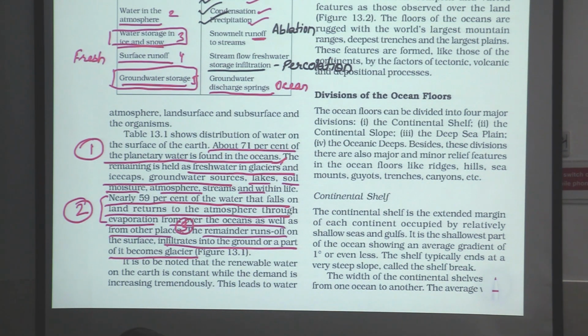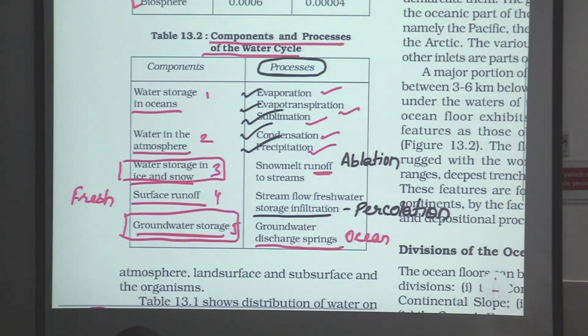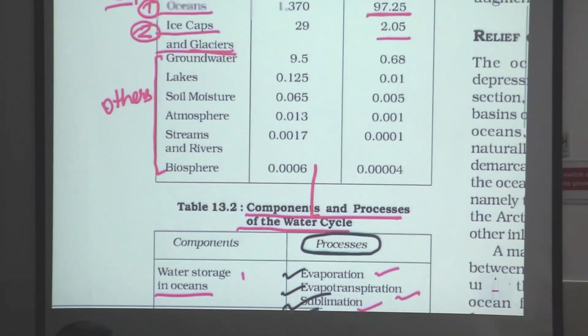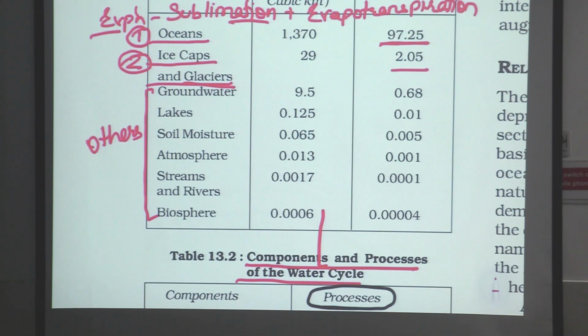Quickly repeating what we have taken and zooming in on the important tables that we should take into consideration, which are the important components of water storage for the planet Earth. It's 5. And where do I apply the delayed hydrological cycle? It is with groundwater and with the snow and ice. And if I compare in terms of their geographical extension, I need to understand oceans, ice caps and groundwater. So, ice caps and groundwater come up as second and third in terms of their share of the total Earth's water resource. So, they are significant constituents.